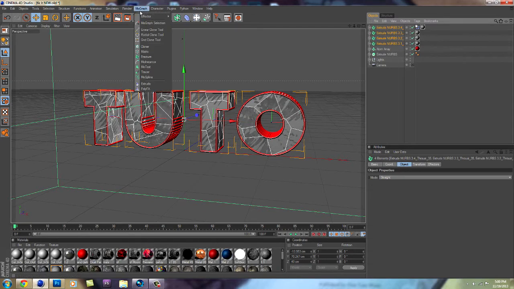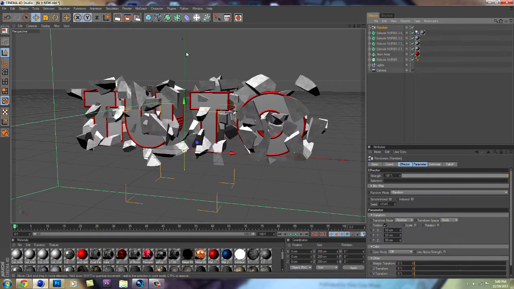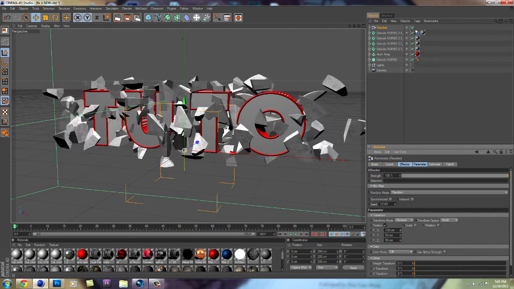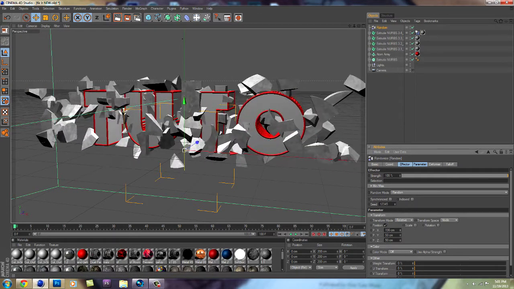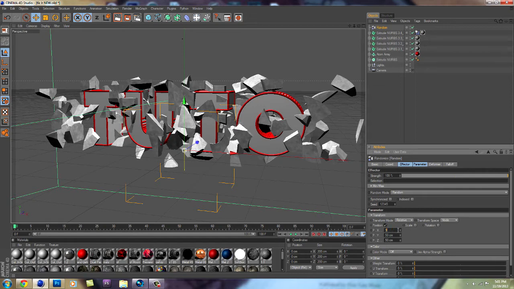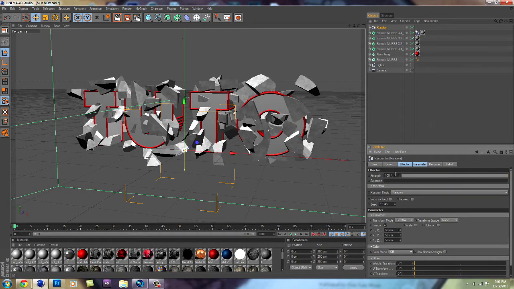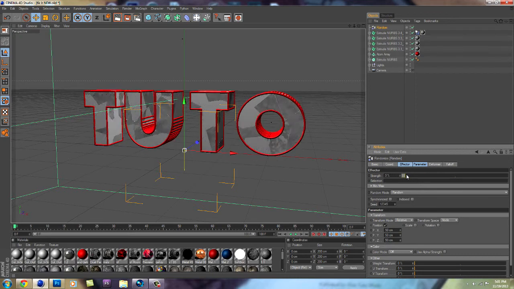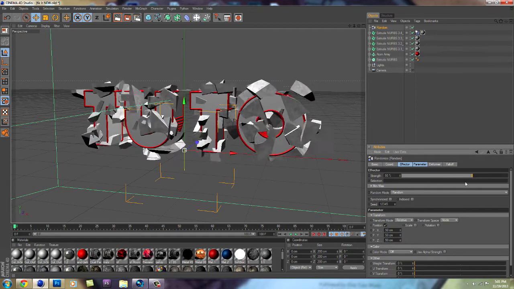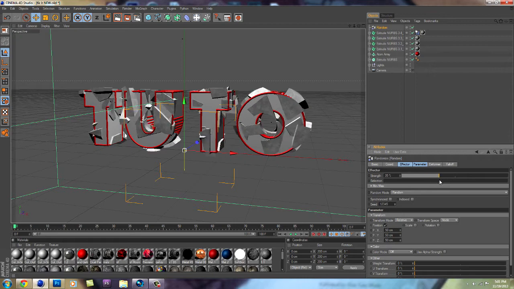When you go into the MoGraph effector, you can use the random effector, which does your X, Y, and Z in random centimeters, basically. It increases and decreases where it's being randomly moved in an X, Y, and Z pattern, obviously. That's just how it works. You can increase and decrease the strength. That's how you get the exploded kind of effect.